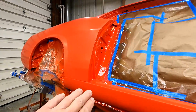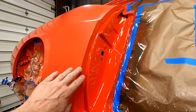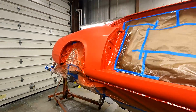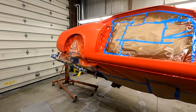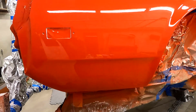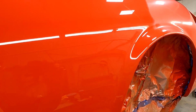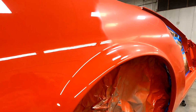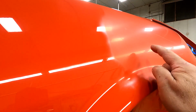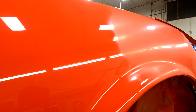You see the difference here. I haven't sanded the jams. I'm not going to, but you can see the difference in the shine there. So, okay, I'll show you a little spot that I just buffed. I buffed this area right here, and hopefully it's coming up in the camera good. Right here's where I stopped buffing. This has been sanded. This has been buffed.